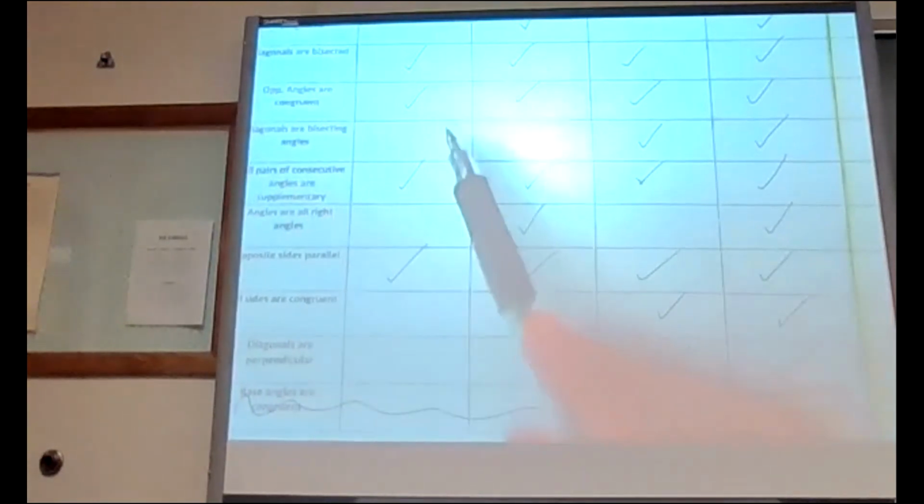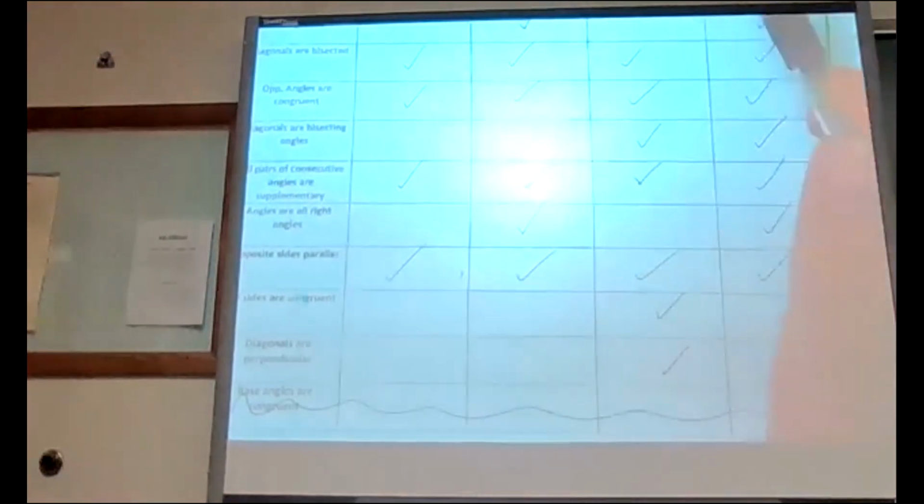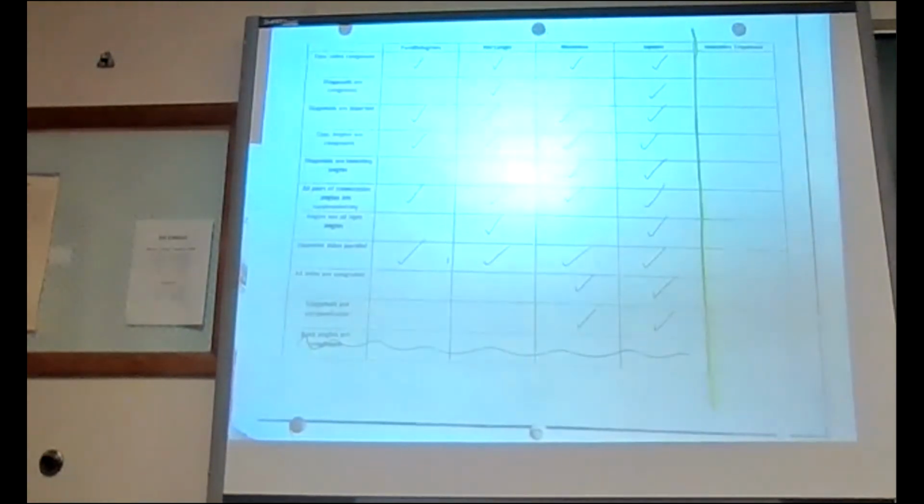Okay, so just a different way to look at it. These are all the things that could be true. Only 5 of them are true for all of them. And then if I get to my rectangle, more things are true. My square, every darn thing, right? So every single thing listed there, I check the square box for. Just again, a different way to look at it.